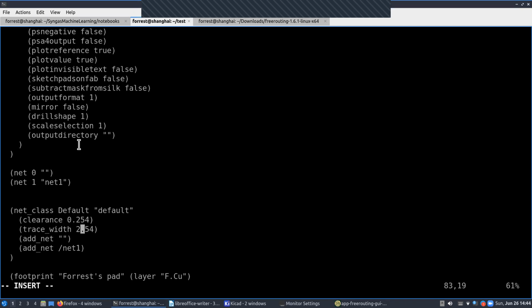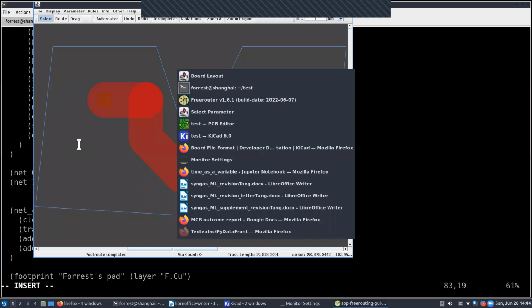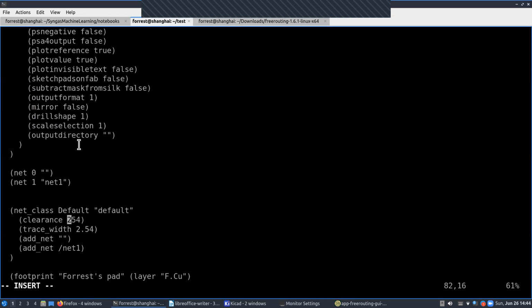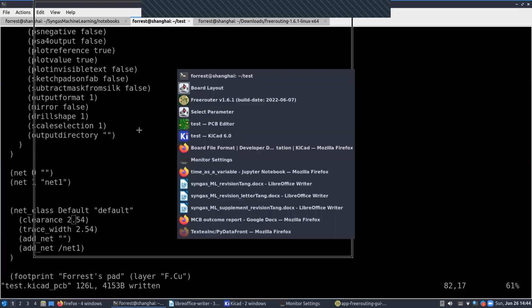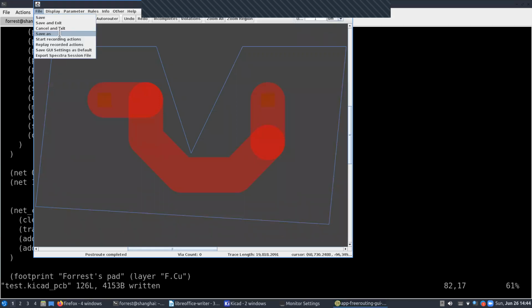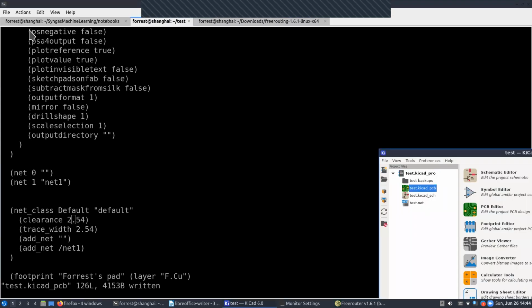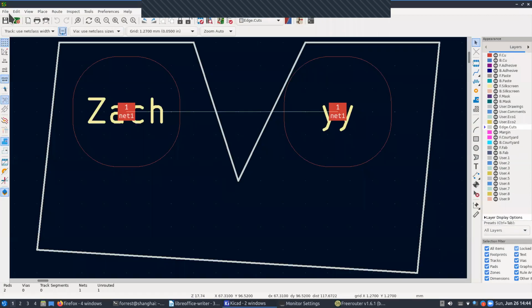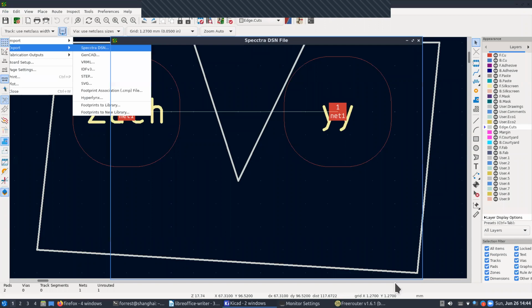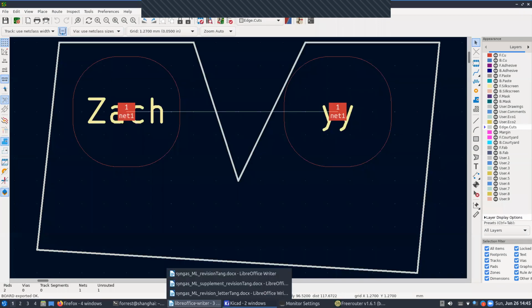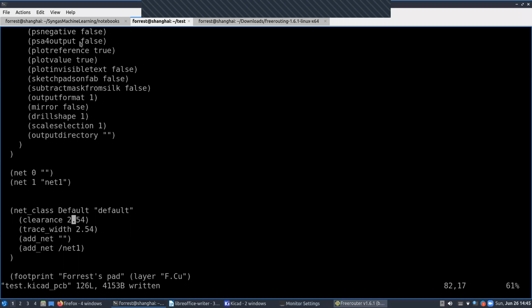Oh, so does clearance not cause clearance between the net and the cuts? Good question. Let's see, because I assume this clearance also means the clearance between wires. Probably it also defines the clearance between the nets and the cuts. Yeah, let's see. Let me close it, reload it, and load it.